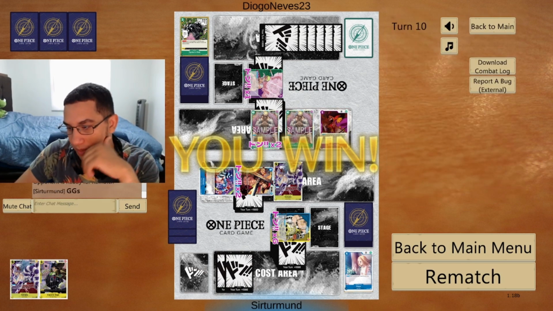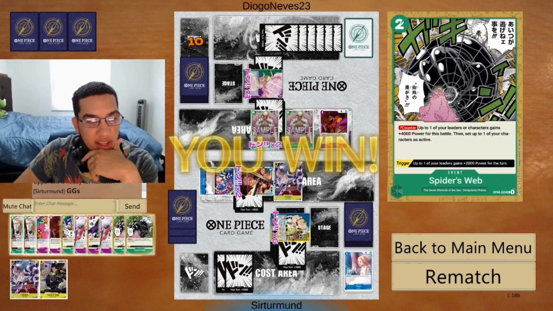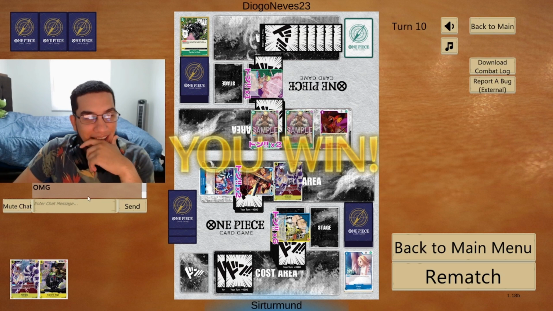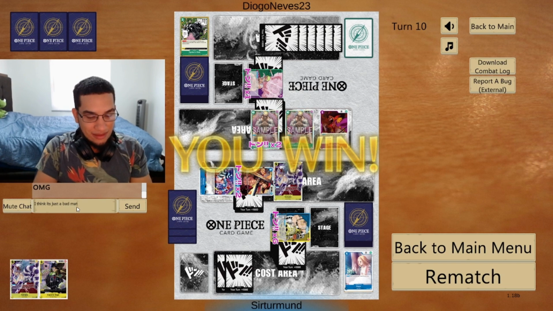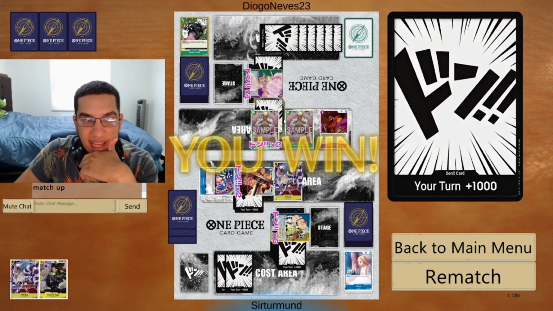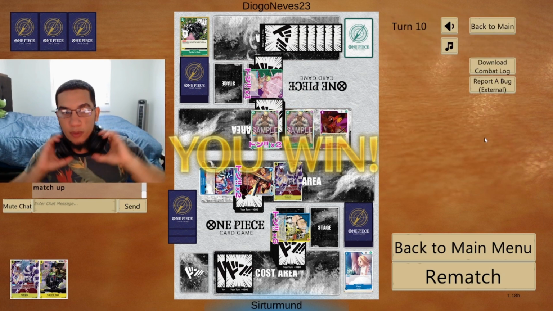Unfortunately, I'm not going to give them the rematch. This video is already long enough. But if you had the Spider Web, I wonder if it was better to try to save that Uta and give yourself another blocker. I still don't think that they can survive anyways. Yeah, I think it's just a bad matchup, because the problem is I just continue playing these big 9, 10 drops and get rid of their blockers. But anyways, this is an example of what Queen can do.